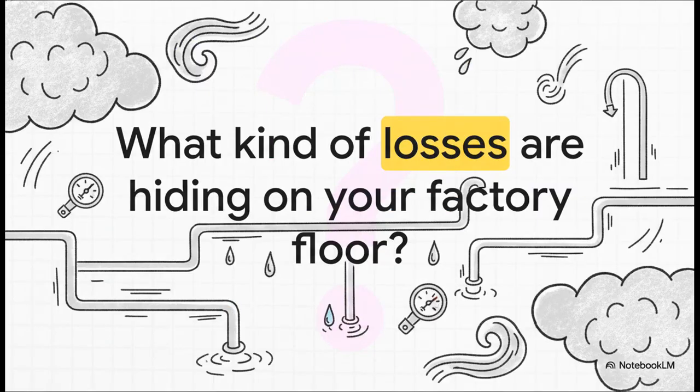So, I'll leave you with this final thought. What kind of losses are hiding on your factory floor right now? Think about the cumulative steam leaks, those chain reaction water wastes, the invisible pressure discharges we talked about. They are out there, right now, as we speak. Your job isn't just to make a product, it's to actively seek out these invisible thieves and reclaim your efficiency. Take these frameworks, go look at your data, and start making those structural changes today.